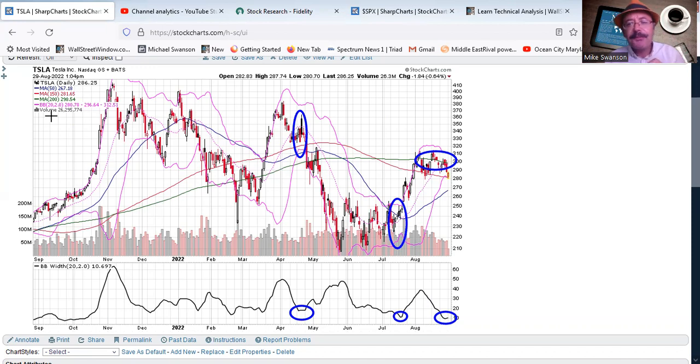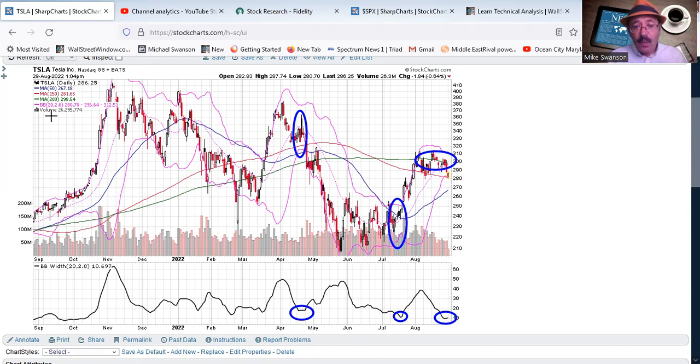Now, what happens is when what you're looking at is in a strong trend, one way or the other, the bands will expand, and often the price will ride the top of the band. You can see that's what Tesla stock did in March when it rallied from around 250 up to 380. That was a great swing for traders who would have played that.